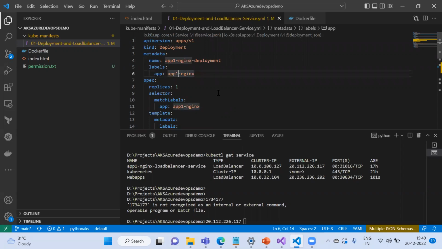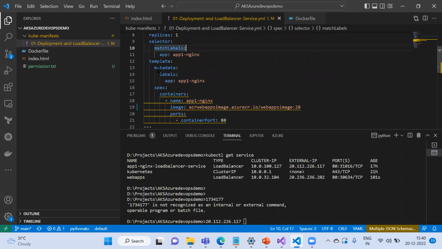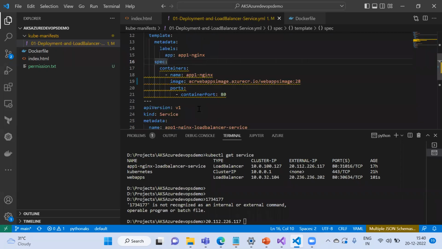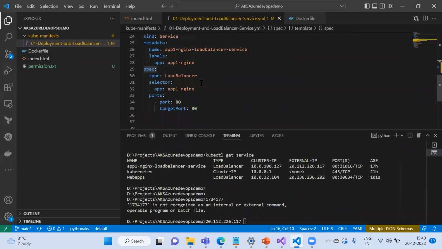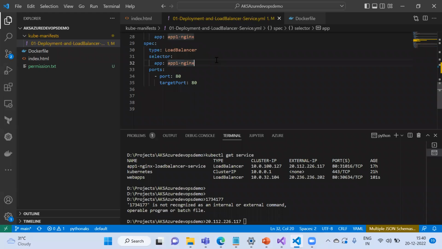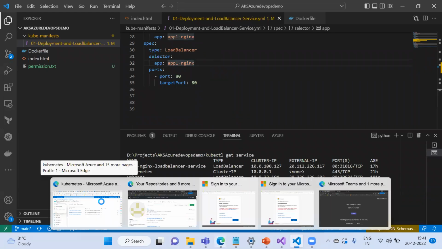So how to associate and how many pods you want to replicate it. This name and this name should be matched, then only it will identify. So this is a template, and this is my container image. Okay, so where you want to host it and which port number. And similarly, if you see here, which port number, which load balancer, all this here. Okay, that's it from my end.